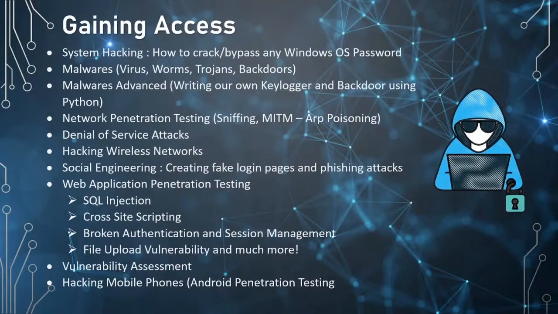Okay. After that, finally comes hacking mobile phones, where we learn how we can hack an Android phone and get access to that Android phone remotely. After gaining access is done, then we have maintaining access, where we learn how we can maintain persistent connections. So if the target is restarting his system or shutting it down and starting after a very long time, how do we get access to that data? How do we still stay connected to the victim machine? That is what we learn in maintaining access.